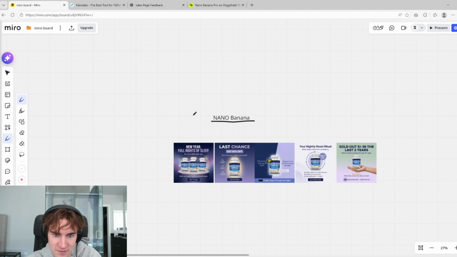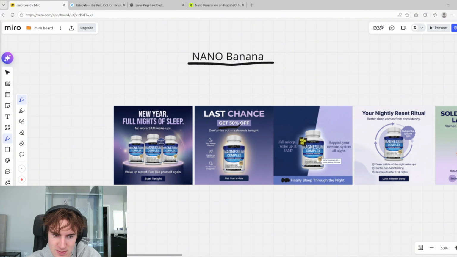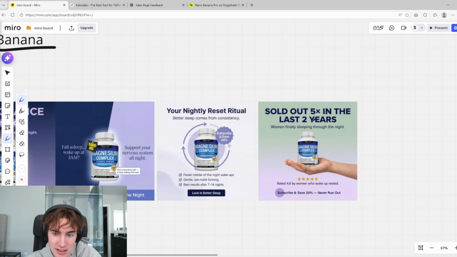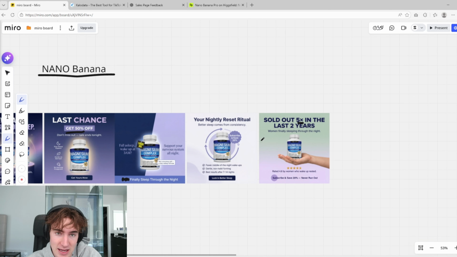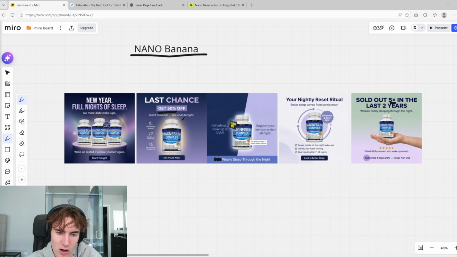Like most of my bottom of funnel image ads operate between like a 4 and a 5 ROAS, just because the audience is so warmed up and they see an ad like this where it's really high quality. They see that they get a chance to either get some type of sale, you have some urgency, like this has sold out 5x in the past 2 years. It just puts in their head, oh, I gotta act fast. I've seen this product. I know I want this. I know it can help me out, because they're at the bottom of the funnel, so they're super, super warm. Then they go ahead and purchase from you.